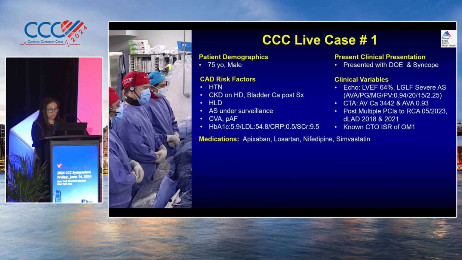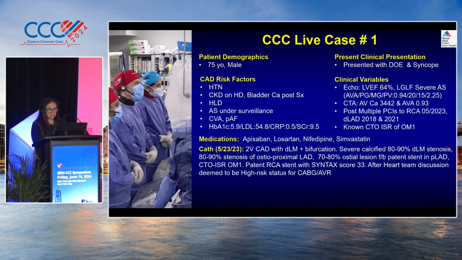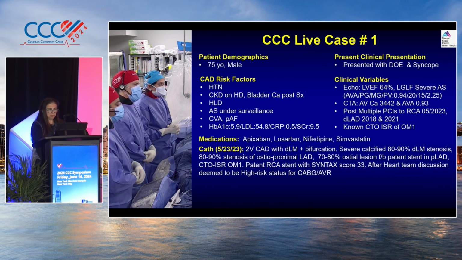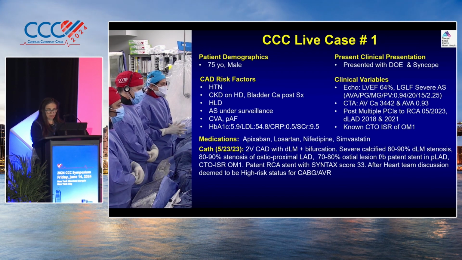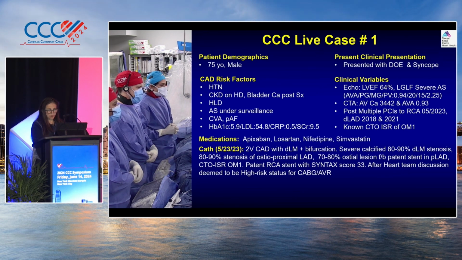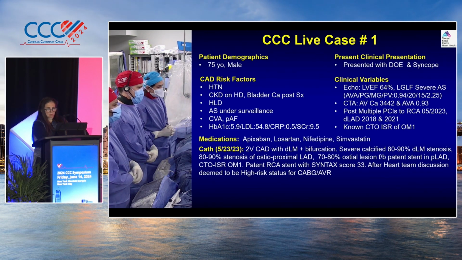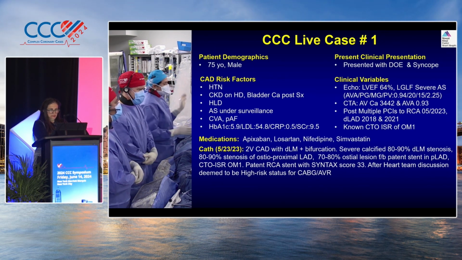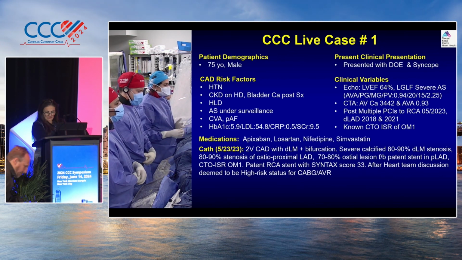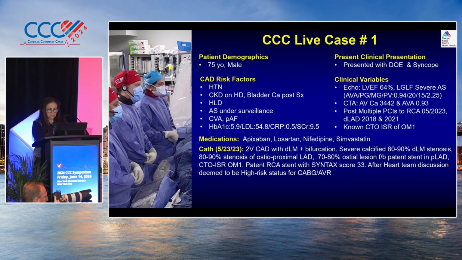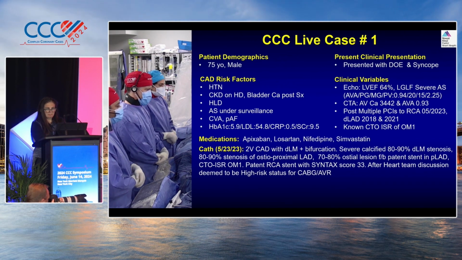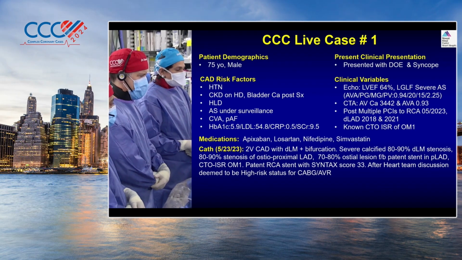You see the medication he's on, and blood pressure has been controlled. Cath was done when he presented. He had distal left main with bifurcation involving both LAD and circumflex, and prior stents with OM1 that was occluded. With moderate aortic stenosis, we thought he should get a heart team discussion for bypass as well as AVR since the SYNTAX was high. He had the heart team discussion, but due to the comorbidities, being on dialysis, prior CVA, and the CT scan showing almost a porcelain aorta, which surgeons do not like, he came back to us for a complex PCI.